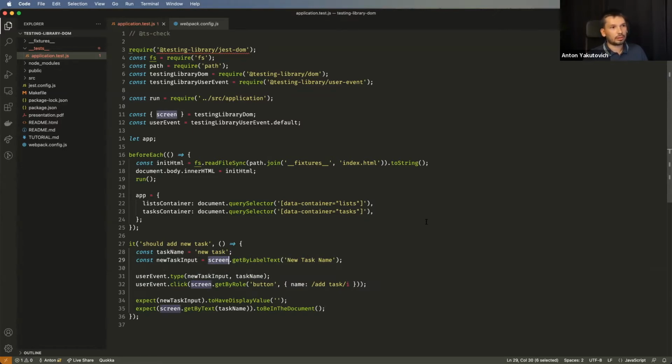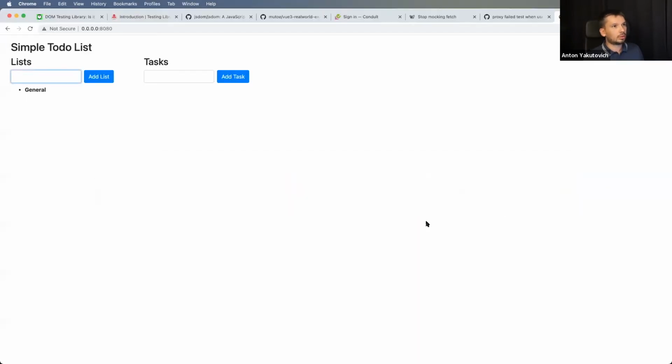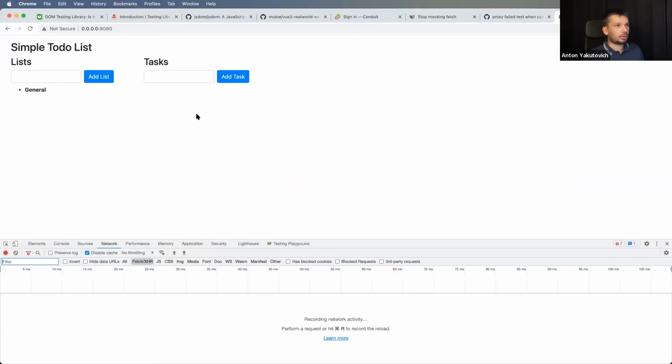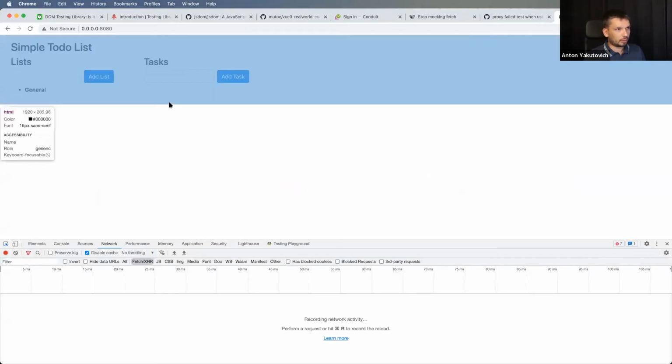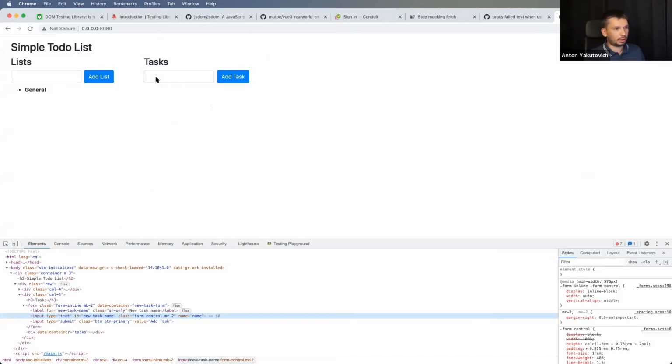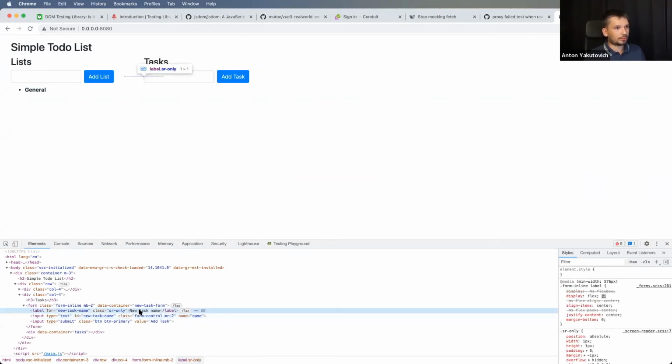For example, get by label text can be used to find something on the page. I will show you how it works here. Let's see, for example, if we want to find locator. This label text is here, new task name. So this is really close to how user interacts with the web page.